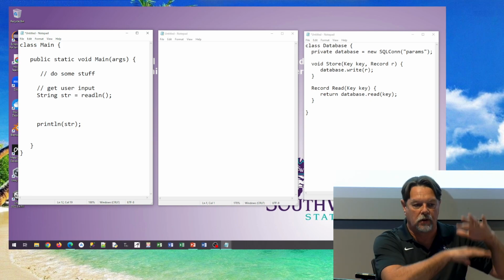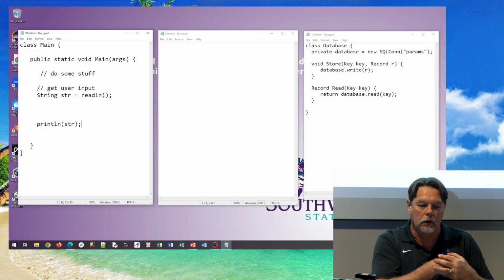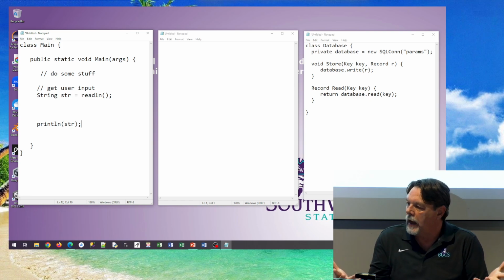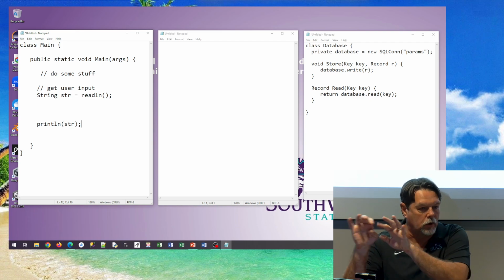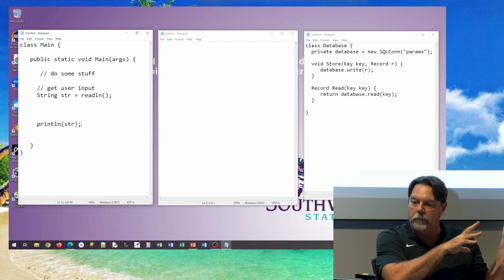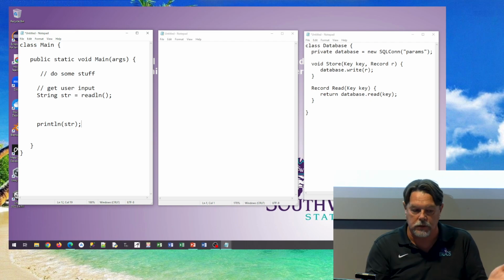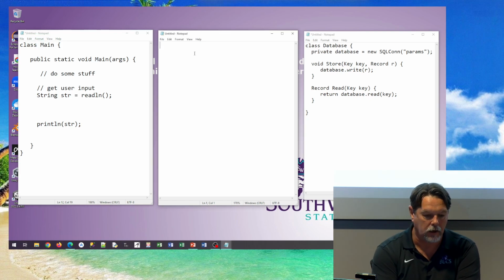We're going to consider that our client interface. And if this is a command line console application, you're going to be asking the user to type some stuff in and hit enter. And if you want to tell them anything back, you're going to do print lines. That's pretty typical. So then we've got the stuff that in this class we've been trying to implement.